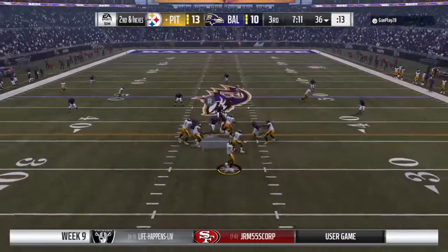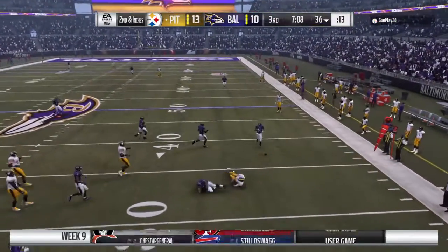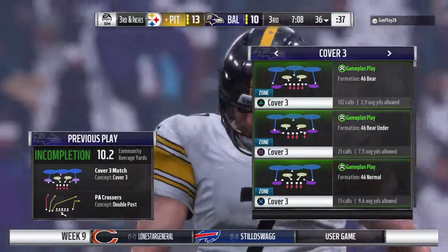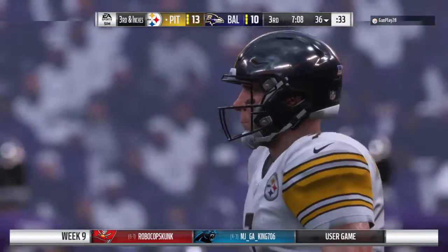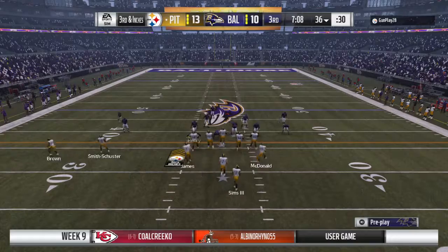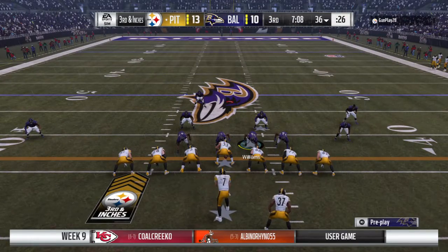Off the play fake. Here's Roethlisberger, escaping the pressure right. A hit as he throws there, incomplete. Macklin, the man he was looking for, and it's 3rd down. Oh, that's got to frustrate him a little bit because they nearly got to him there, and it would have been the first sack of the game. Instead, they're able to influence the release, and they did force the incomplete pass.